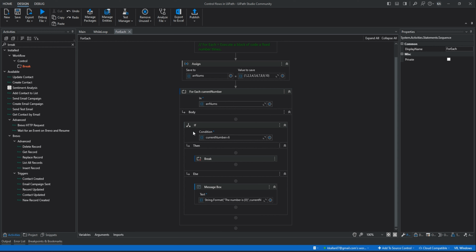And then we have seen that you can also apply conditions within a loop. And in case you want to exit a loop, we have looked at how we can do it using the break activity. If you don't want to action a particular item within a collection, we have seen how you can do that using the continue activity.